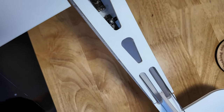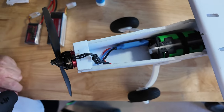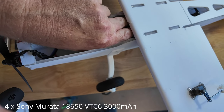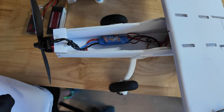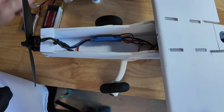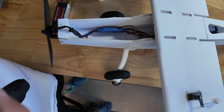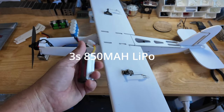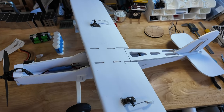I'll show you the servos — you can see them down in there. There's plenty of room for batteries. That is my 18650 pack — a 4S3000. Right now I'm not trying to build this airframe light; I'm just using inexpensive parts to get the first iteration flying, but it's within CG with that 4S3000 pack. Similarly, if you use the really light packs — this is that 850 I fly around with — placed straight up in the nose, you'll still be within center of gravity.